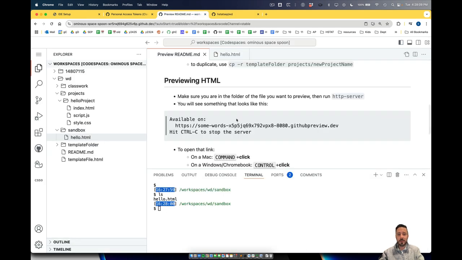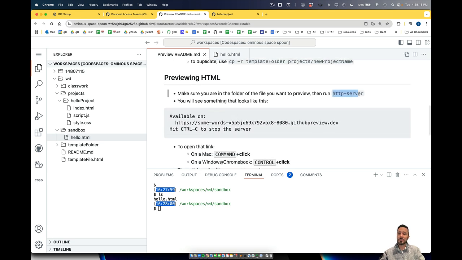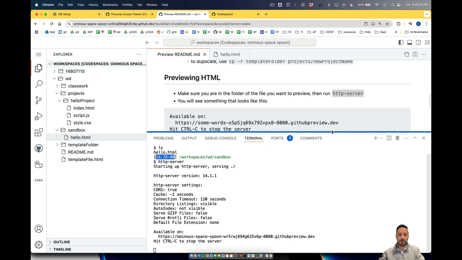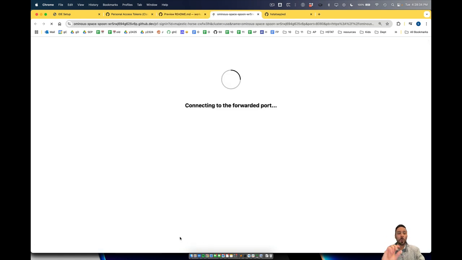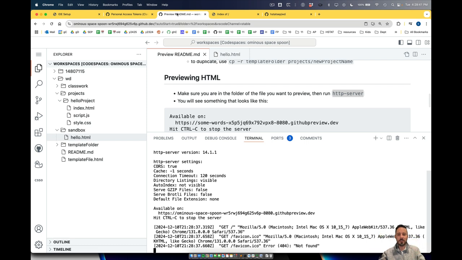to actually preview HTML, at the time of making this video, maybe there will be something in the future and you can just follow along there, but at the time of making this video, you use http-server. Just go ahead and commit that to memory, http-server. It now says some things and you can then click on this link. Now, clicking on it by itself, this follow link pops up and it kind of went away. You can always hold command to click, or control-click if you're on a Windows or a Chromebook. I think that works. What it's doing is temporarily running this server. And notice that I don't have a command line here.